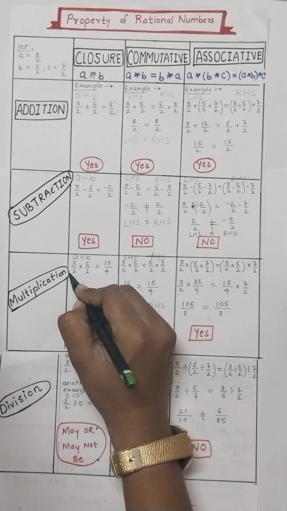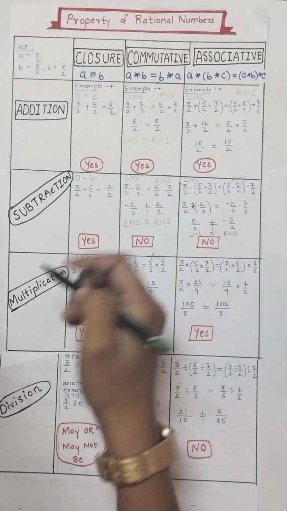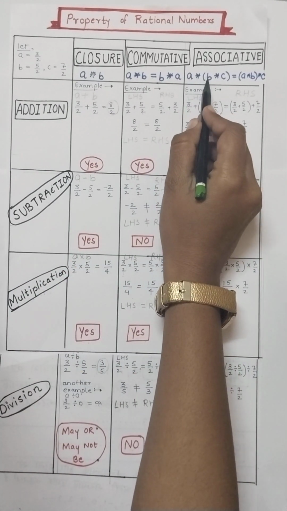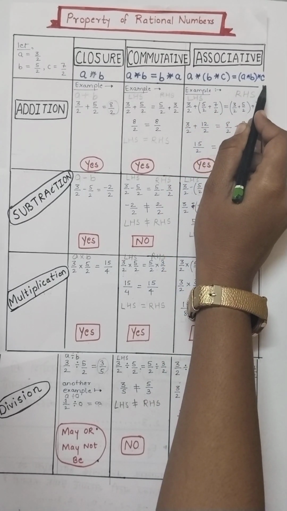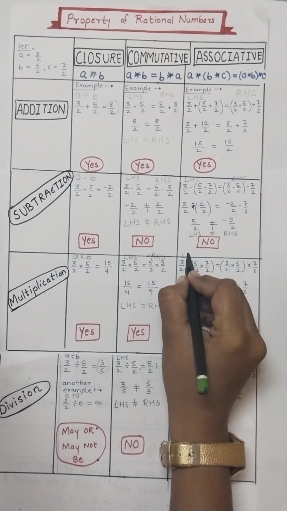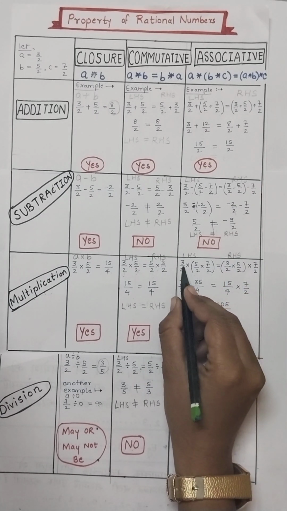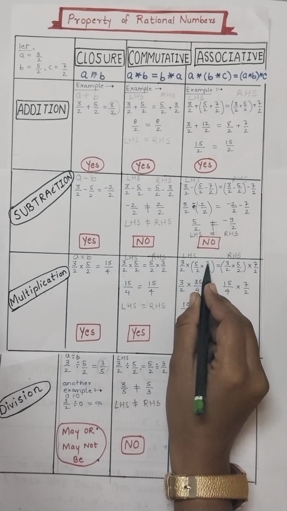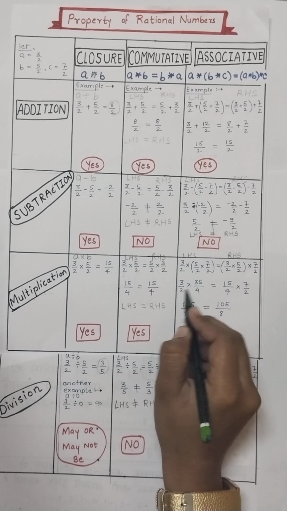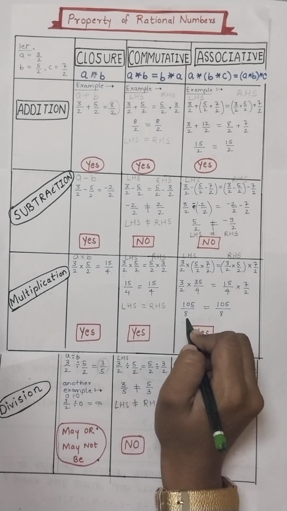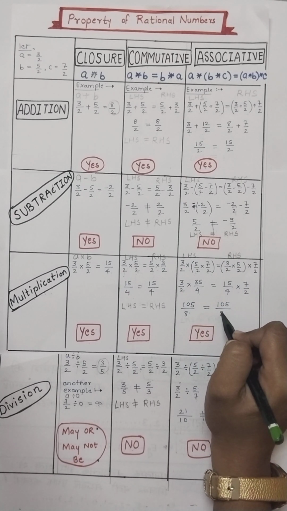Next we will see for multiplication. So in place of the asterisk, now we'll put multiplication. So A multiplied by, in the bracket, B multiplied by C is equal to, in the bracket, A into B, into C. Put up the values, this becomes our LHS, this becomes our RHS. 3 by 2 multiplied by, in the bracket, 5 by 2 multiplied by 7 by 2. 3 by 2 into 7... this multiplies to 35 by 4, again multiply, 105 by 8. Multiply this, putting values in RHS, we get 105 by 8.